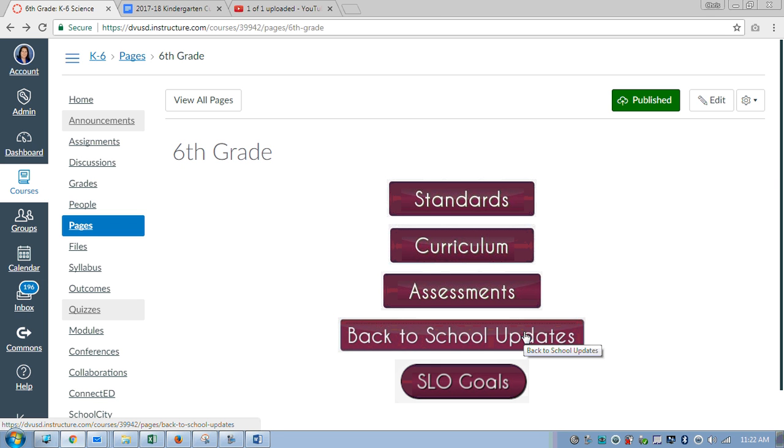The conversation needs to happen before an investigation occurs, and then there needs to be some sort of written documentation that that particular conversation took place. It could be one of these contracts, it could be a safety pledge that everybody signs and you put up on the wall, but it needs to be in writing. There's a couple of reasons for this. One reason is that students tend to take you a little bit more seriously on this when they actually have to put their name on it. So they're like, oh yeah, my teacher really means business with this.